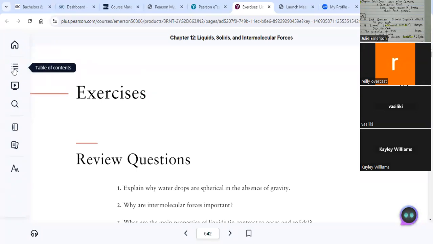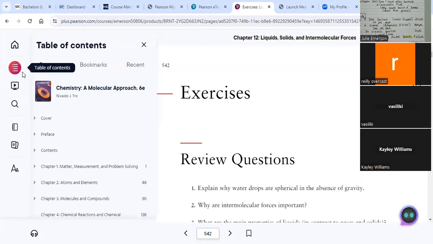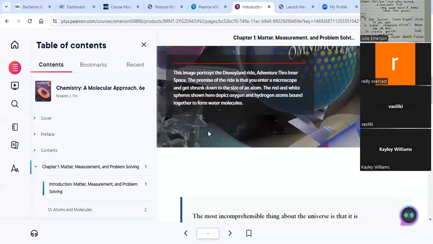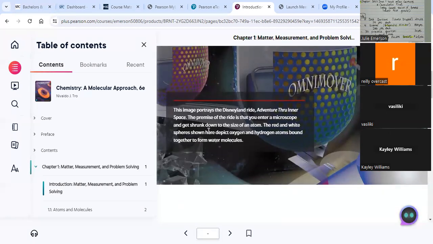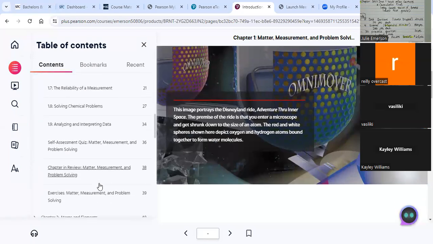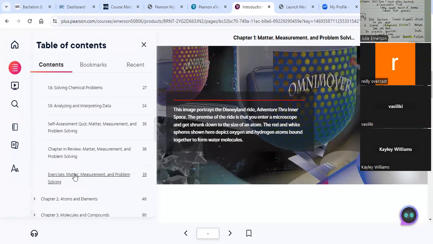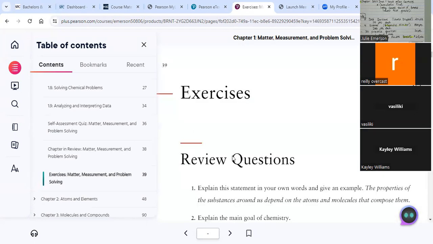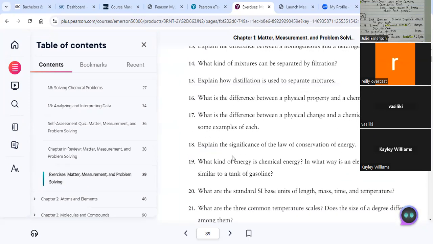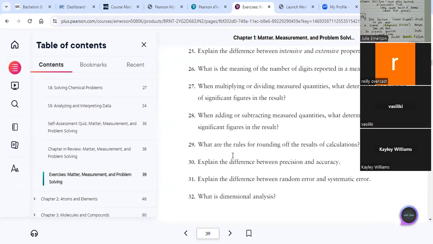Anyway, you go to the table of contents, and if you want to read chapter 1, for example, it's right here. You can go through and read it over if you like. If you just want to skip to where the homework problems are, scroll to the bottom of chapter 1 and you'll see exercises, not the quizzes or the chapter in review. Just go straight forward to the exercises. All right, and then these are where I've assigned the homework problems from for you to practice. Not all of them, definitely not, just some that I've asked you to maybe think about.